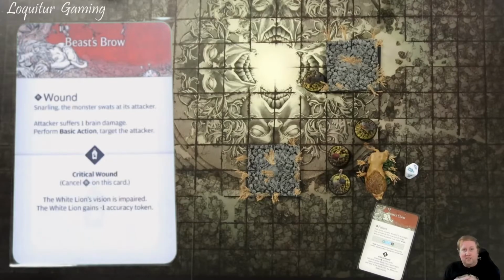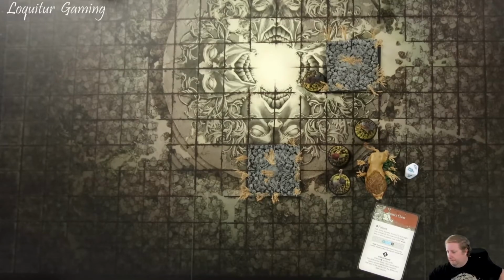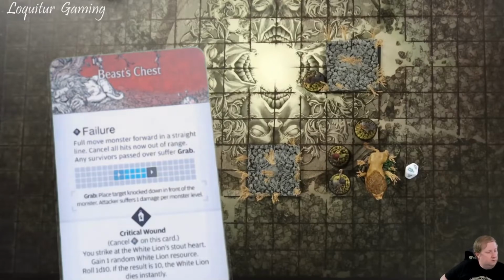That's 3 10s in a row. Critical wound. The White Lion's vision is impaired. The White Lion gains -1 accuracy token. Okay, so there's that crappy Revenge card gone. Now you've just got Size Up in the deck. -1 accuracy. We have kind of beat this thing up pretty good here.